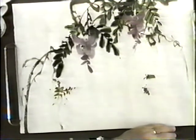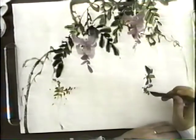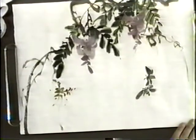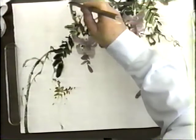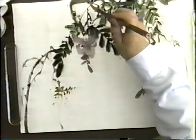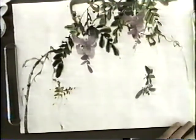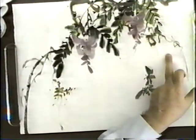I will make sure my gray is light enough. Okay. I may add a few so-called fungus dots to reinforce the stroke. Sometimes I should say it's not necessary. And I prefer to have my signature here.